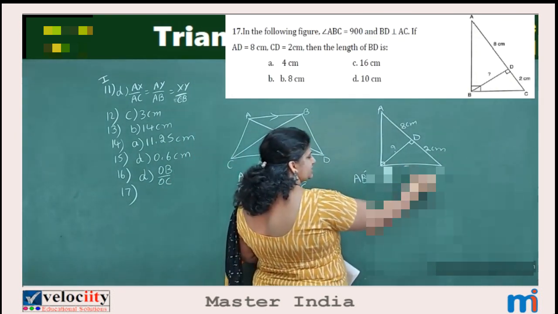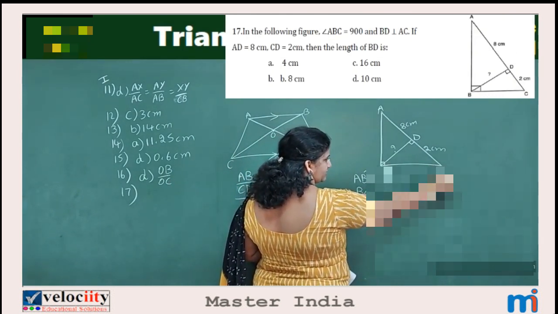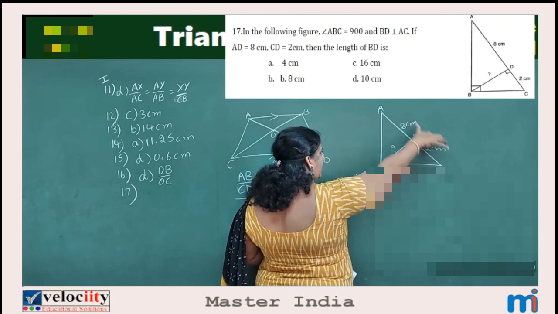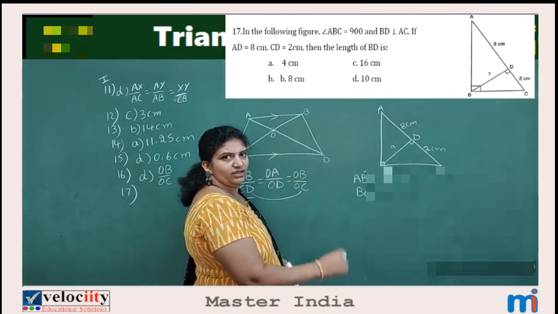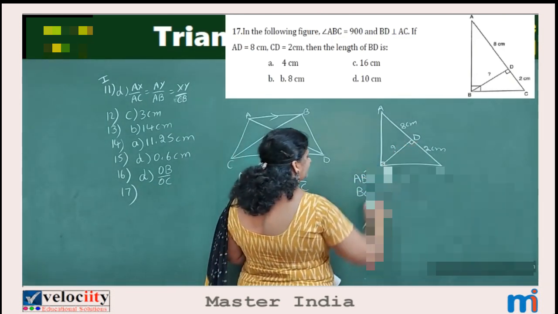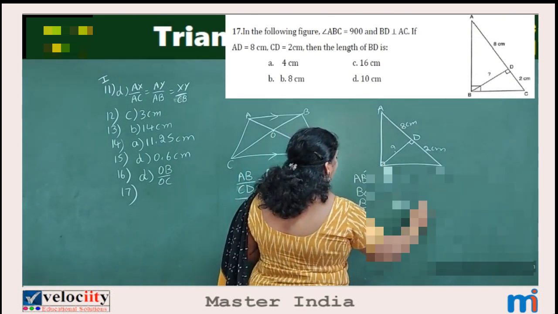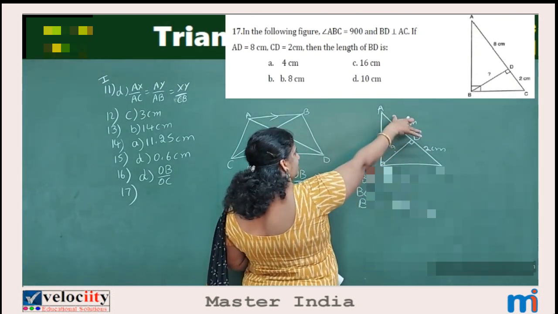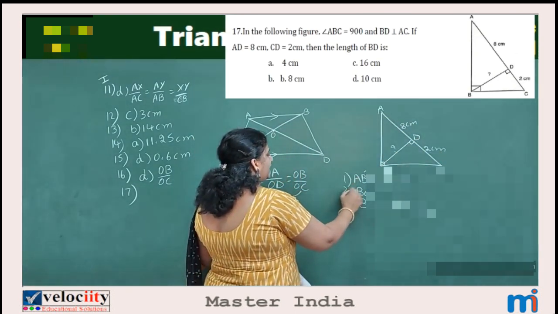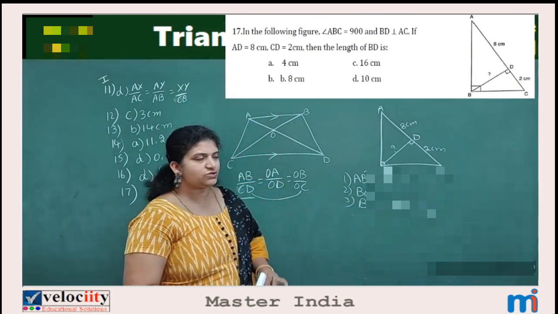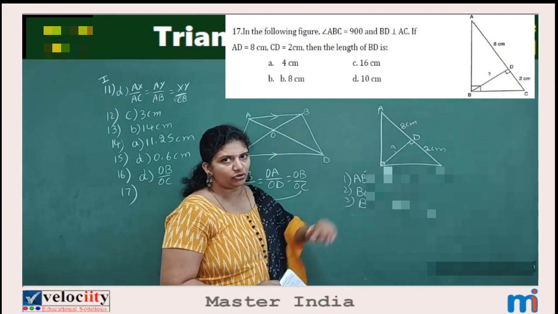If you need BC, children, you need to write BC square is equal to, which letter is touching the hypotenuse here? C, right? From here, small part into big part. That is CD into CA, or AC you can write. Suppose you need this length, your formula is BD square is equal to AD into DC. See this if you want, this into this. Okay, the three cases, 1, 2, 3. So which one are you going to apply here? I need BD. So this formula I am going to apply.